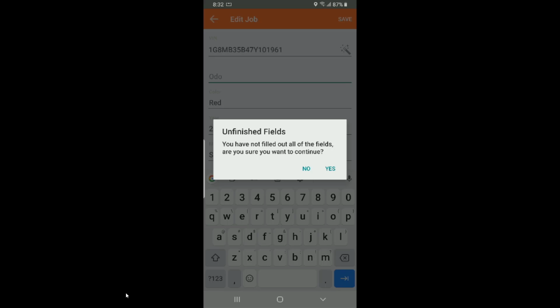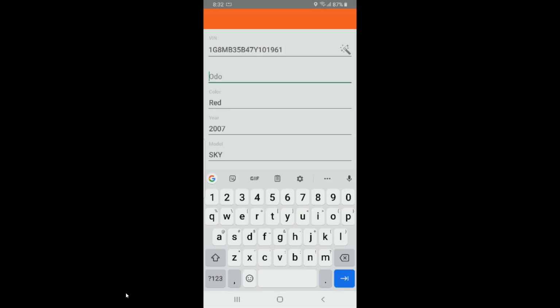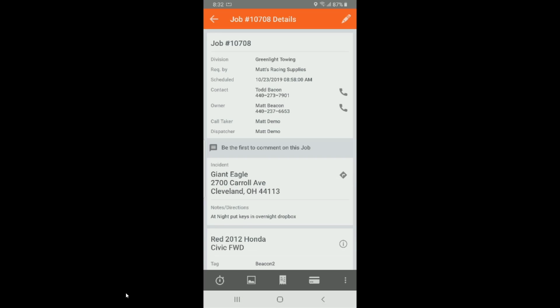So the drivers do have a way to skip this if they want to. They have to have a way to get out of the call, but they are reminded that they are skipping this. So it's not more of an I forgot to do it, it's a you purposely skipped it type thing. So I'm going to hit yes in this case. I tried to do this ahead of time with a pencil. The driver is prompted for that when they finish the call automatically as well. So they will have another chance to fill that out if they're using the pencil icon. Again, they don't have to. It's just if some drivers like to do it ahead of time, they can. Otherwise, when they finish the call, they'll be prompted for it.